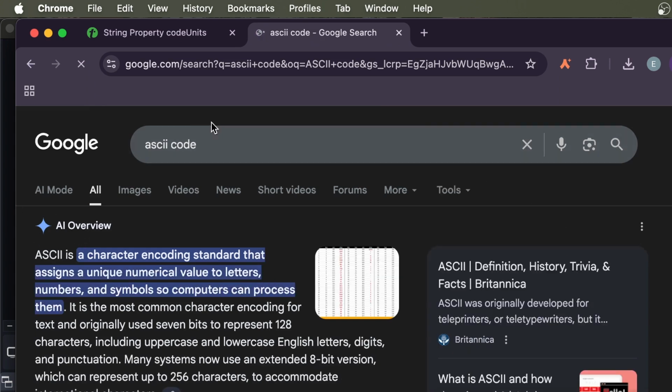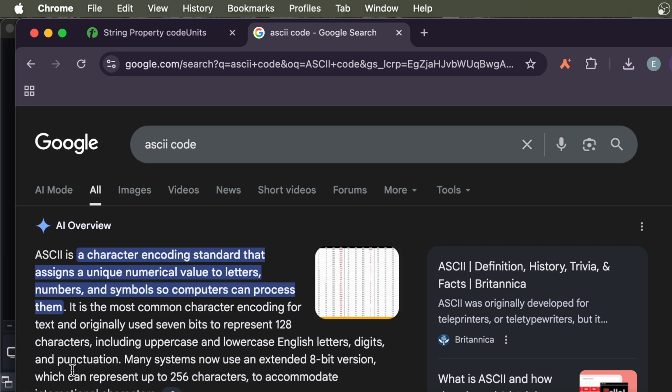I just googled ASCII code now, and it's defining ASCII. ASCII is a character encoding standard that assigns a unique numerical value to numbers, strings, and symbols, so computers can process them. All right. So this is a character encoding system that the computer uses to process strings, to process data. Okay.